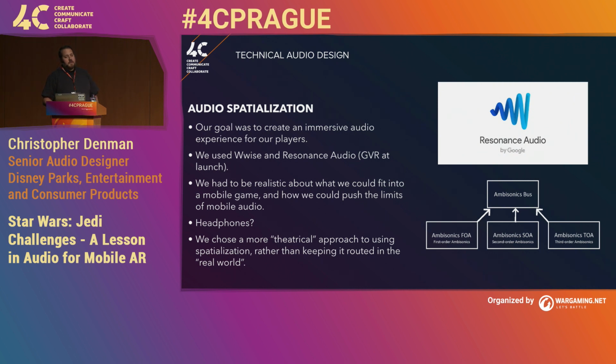Before people started using Bluetooth headphones and wireless headphones, it was easy to detect if a headphone was plugged in or not. There were too many edge cases at this point for us to detect that. So we actually just created a toggle at the front of the experience: are you wearing headphones? And we were able to turn the buses on and off and turn the renderers on and off. That's about as much time as we had. We couldn't get too graceful with that, but it worked really well, and it saved all the users that just wanted to use the experience with no headphones.